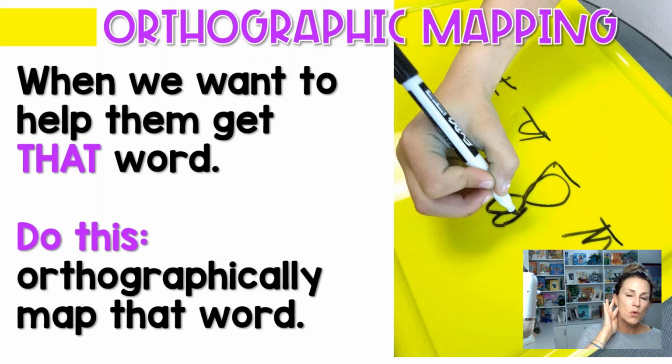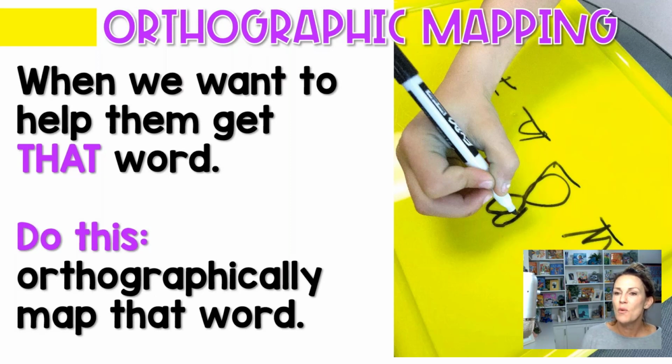So we're going to look at that word, we're going to look for the sounds that are doing what they're supposed to do, and then we're going to verify, yes, in the word want, that vowel sound sounds like an O, right? Yes, you heard that right. We want to make sure that we validate that they're stretching out the sounds and then say, kiss your brain. You heard that sound correctly, but let me show you something. Instead of the O, it's actually an A. So we're going to have to change it, and then we're going to put a heart above it, and then we're going to need to know and memorize that part of the word by heart.